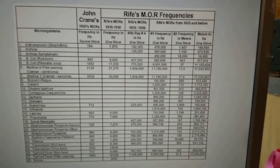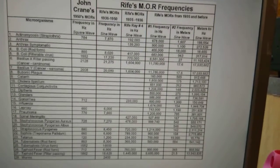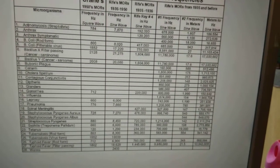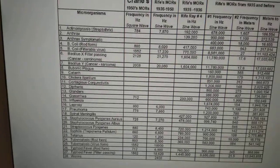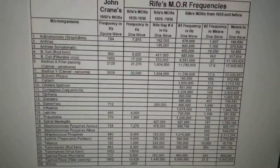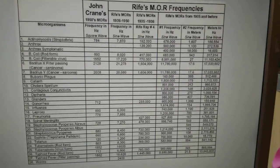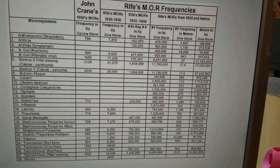Okay, frequencies. On the left-hand side, there was another guy, John Crane, 1950, who also did some experiments on these healing frequencies, using a signal generator. As you can see, there are many different kinds of sicknesses which it is possible to treat with this. It's not only this, but I believe this could help, and I believe all sicknesses could be treated easily, not with tablets, medication, and expensive surgeries, whatever. It's possible to treat it with this.